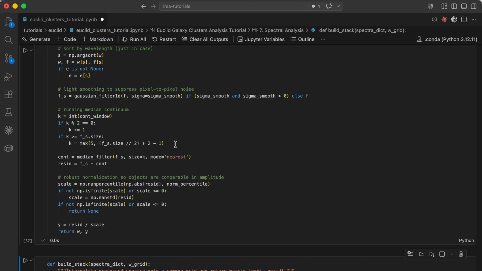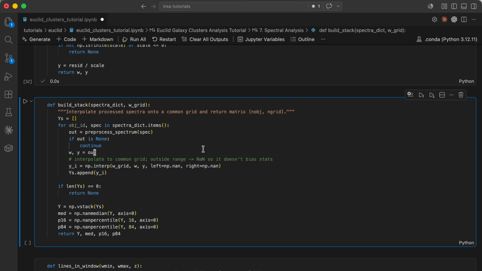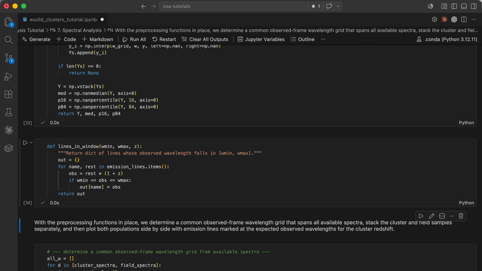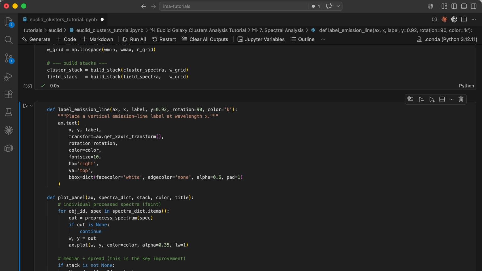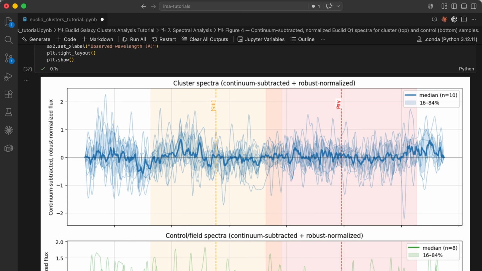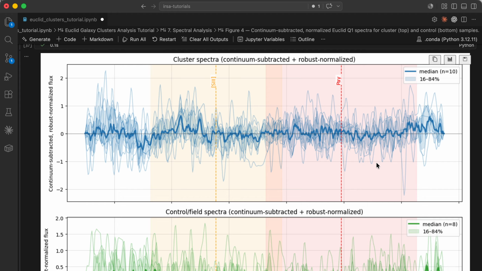Okay, here we have a list of prominent emission lines to be overplotted on our spectra, and we do some basic processing, for example, not plotting the bad quality parts of the spectrum. There is a mask that we use, and here we build a stack, again, as I said, using photo Z, so there is some chance of washing away things, and finally getting to the spectra.